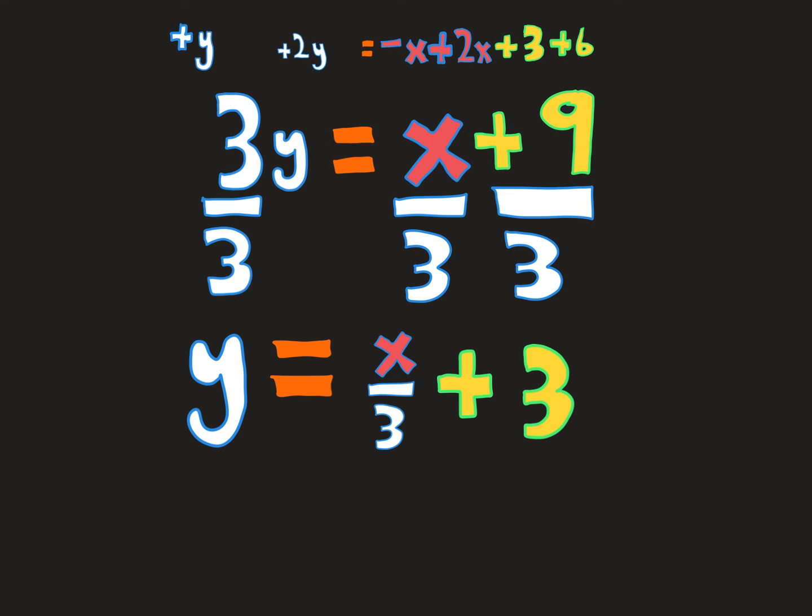Now in this problem, even though we solved it, it turns out y equals x divided by 3 plus 3. So we don't even know what y equals yet, but if you could tell me what x equals, we could divide x by 3 and then add 3 to that, and that's what y would equal. So we solved the equation for y, even though we still don't know exactly what it is yet. So as long as you follow the steps, you can solve even if you don't really solve.